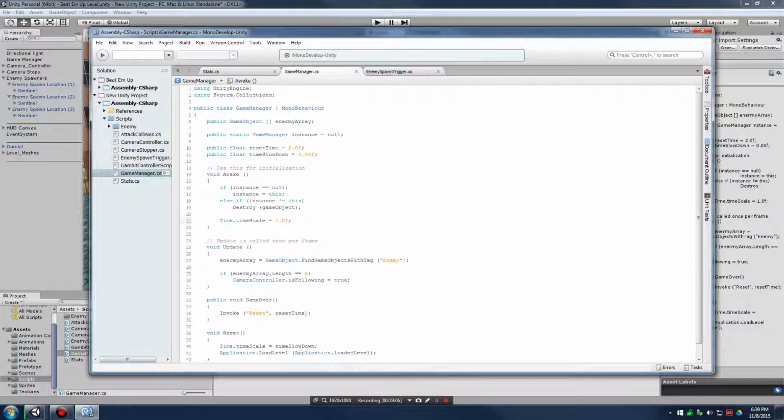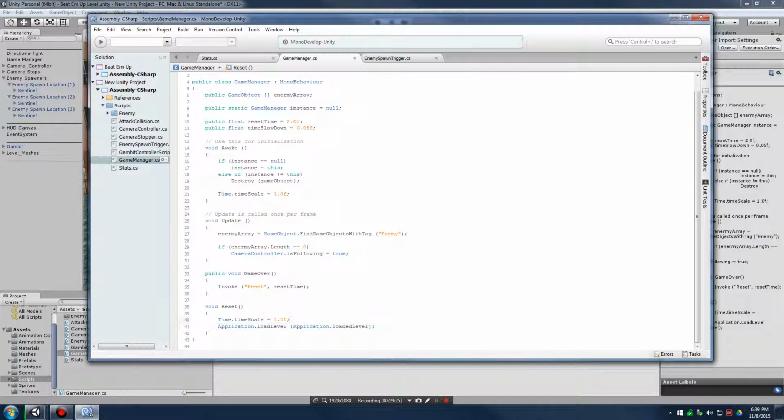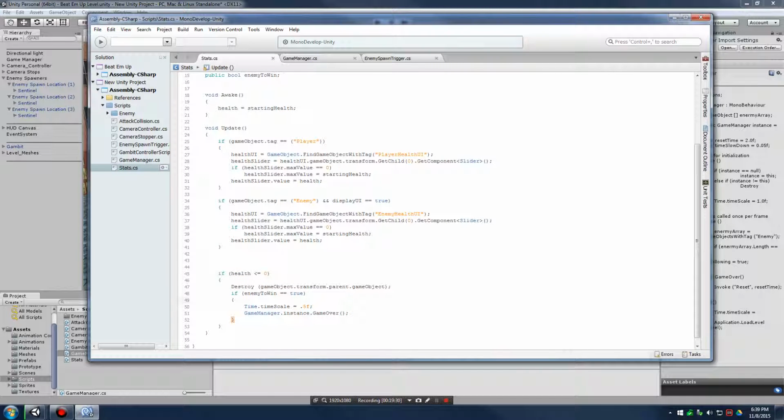So let's go to our game over here. And then we'll say Invoke ResetTime. And then our reset, that's when we'll set our time back to 1.0f. That's where we were getting confused there. If you'll notice back on our physics puzzler, our reset not only loaded our level, but it set our time scale back to 1. So what we really needed to do was, in our stat script for our win condition right here, set the Time.timeScale to half of what we wanted. All right, so I think that should work.